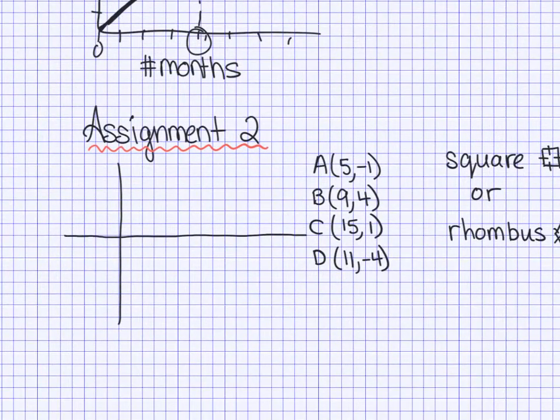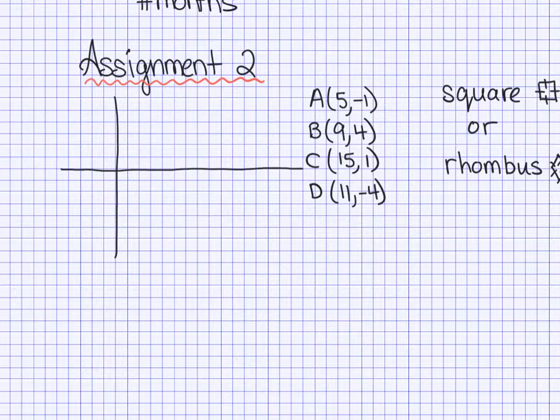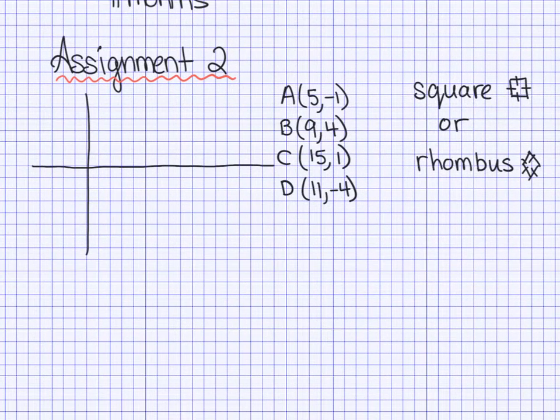The second assignment is kind of interesting. It's the question where Pippa and Sammy are arguing about what kind of shape this makes. There's a weird aspect to this question, which you may or may not figure out. Here are the 4 points that you'll want to plot, so make a sketch of these: 1, 2, 3, 4, 5, -1. So sketch out A, B, C, and D.